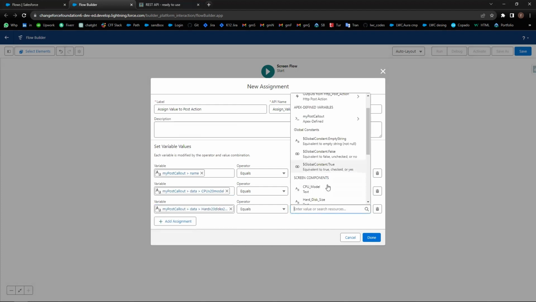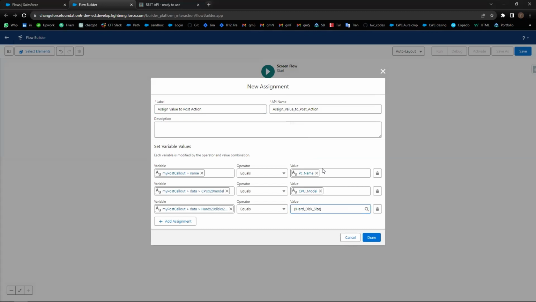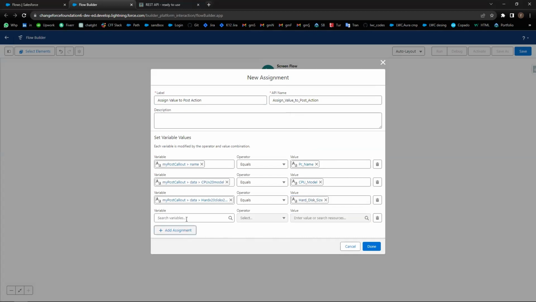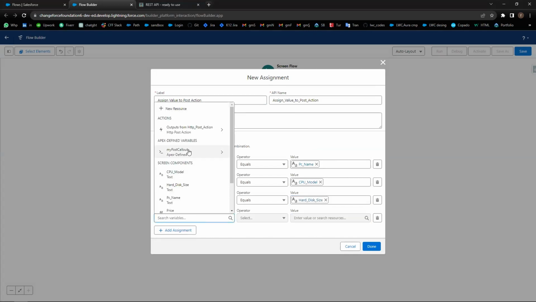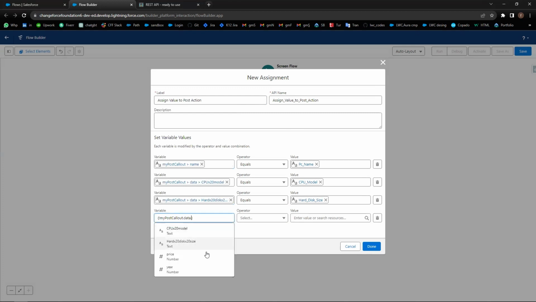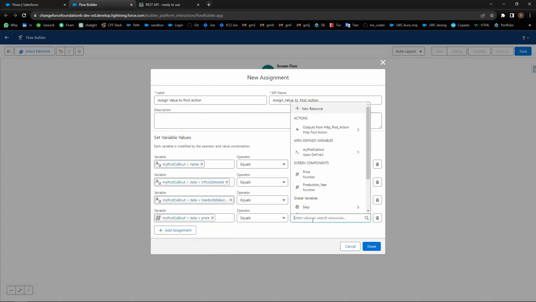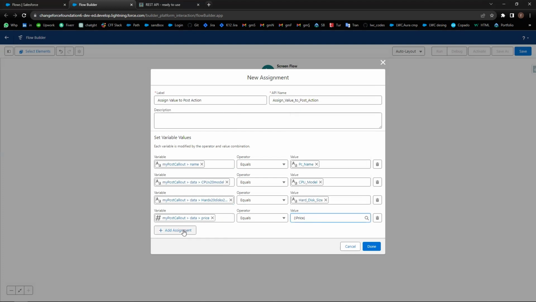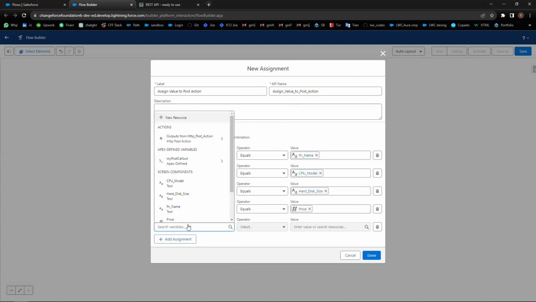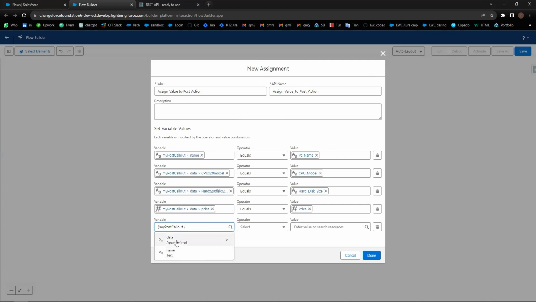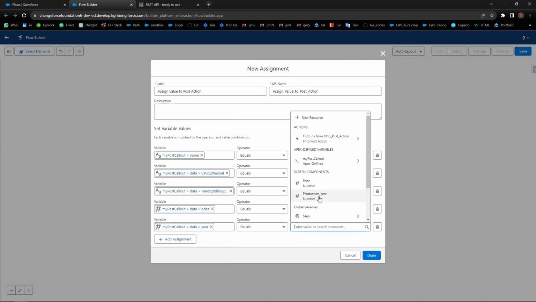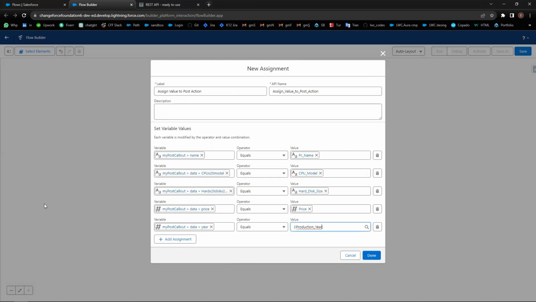Use screen components hard disk size and then the new one. Choose data price. Use the price screen components and the assign and the year. The production here.